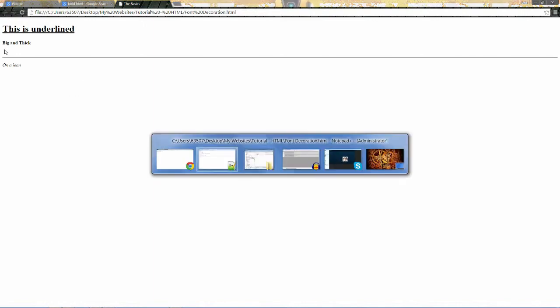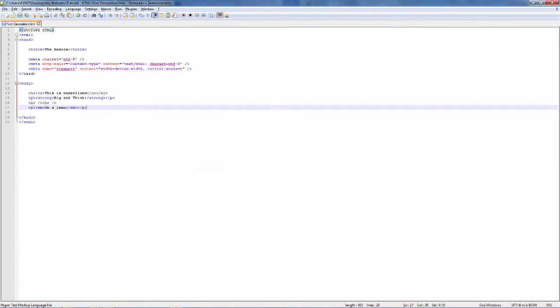So now if we save, here comes the moment of truth. What does the HR tag do? Puts in a horizontal rule. That's what it stands for. So there you go, underline, italics. Pretty simple, and you can see the break there has made it like this. There you go, highlighted. So the break is just for breaking one line, so you can have kind of spacing between your paragraphs.